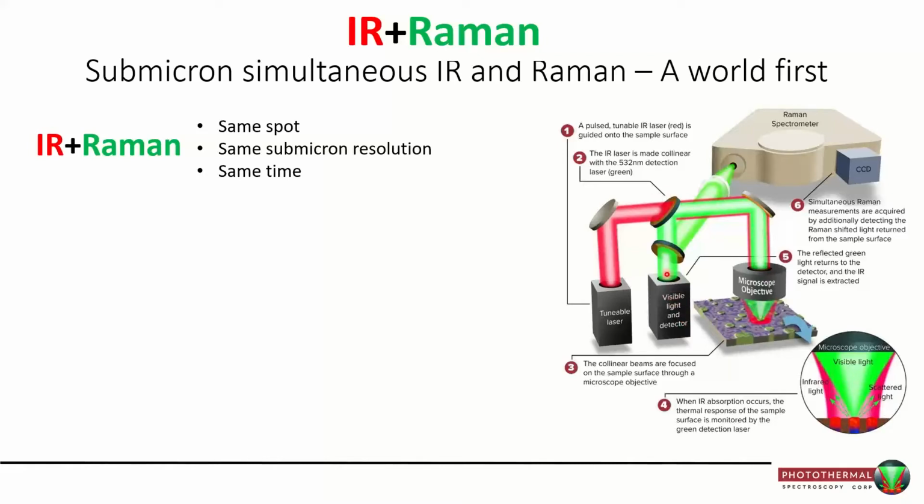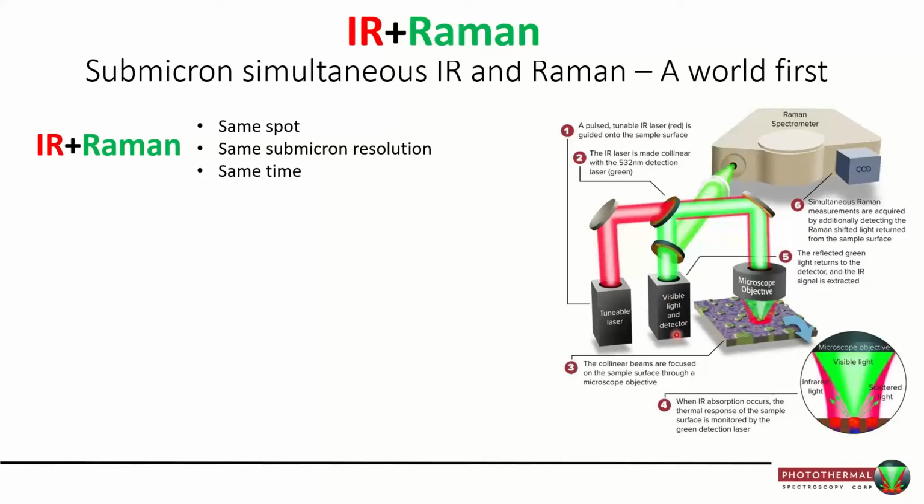But remember, we're using a Raman grade green laser, which means there's Raman scattering happening all the time. Those Raman scattered photons, which are slightly shifted in wavelength, are separated out by a dichroic filter. So only the Raman shifted photons will be sent off to a Raman spectrometer. And you can see a slightly different color to the green there. And the unshifted, the Rayleigh photons, will be sent to the visible detector for infrared signal extraction.